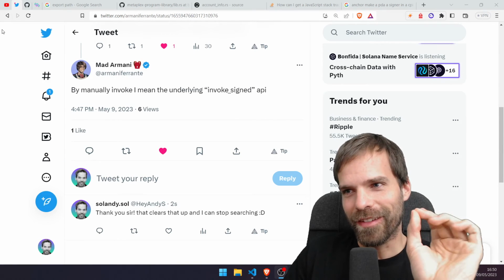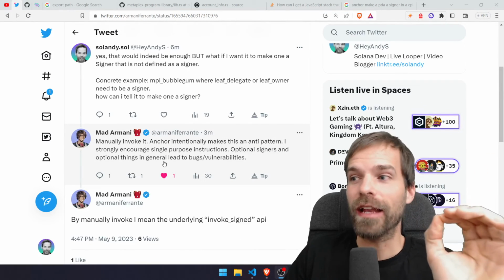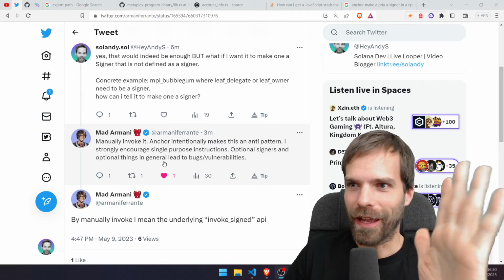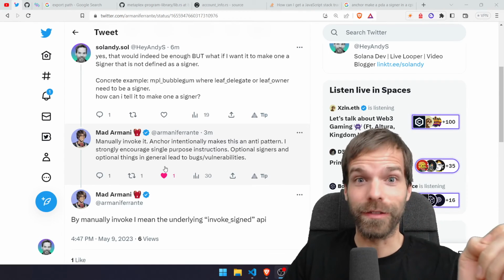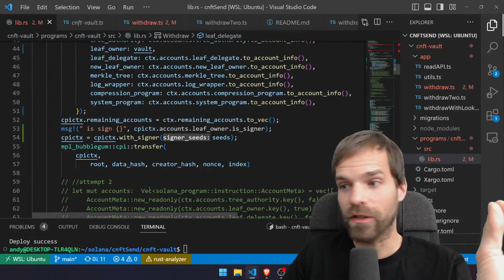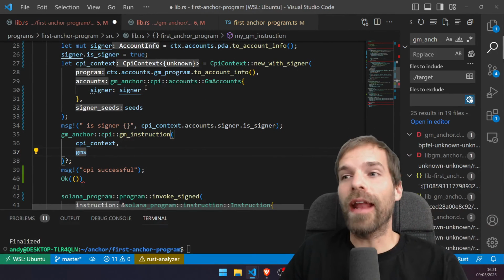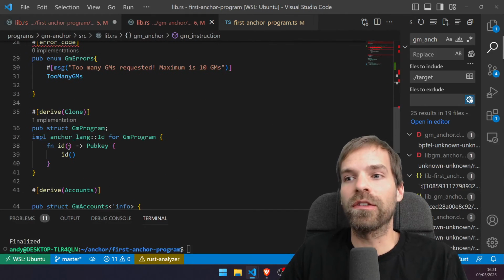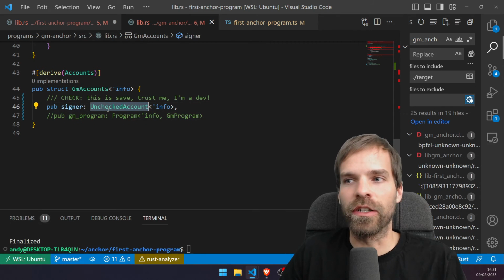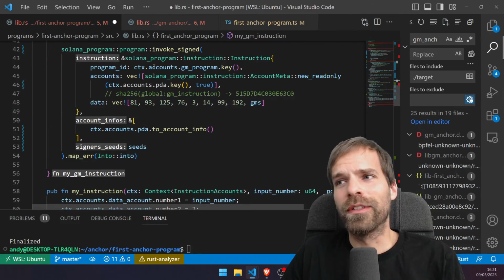And let me get bigger for this. Because essentially the guy who built Anchor himself is telling me it's not possible. And if he says it's not possible, then it is not possible. Thus, we can stop searching for the answer, because there is no answer. Neither this nor this will work, ever. They explicitly made it an anti-pattern to have an optional signer. For it to be a signer, I would need to specify it as a signer here. But I can't make this unchecked account a signer unless, of course, I do it manually with invoke. But that's not the Anchor way.